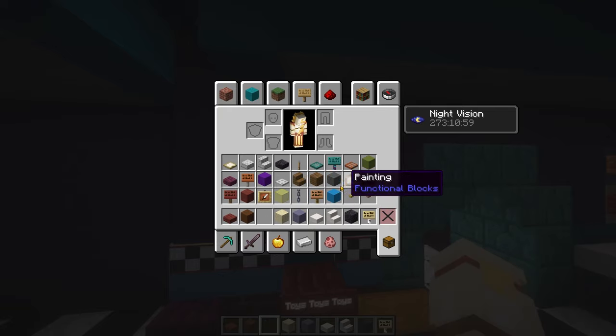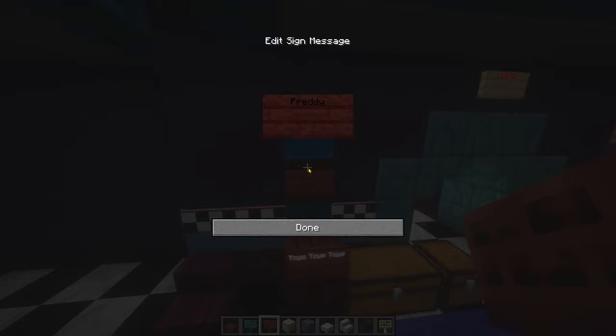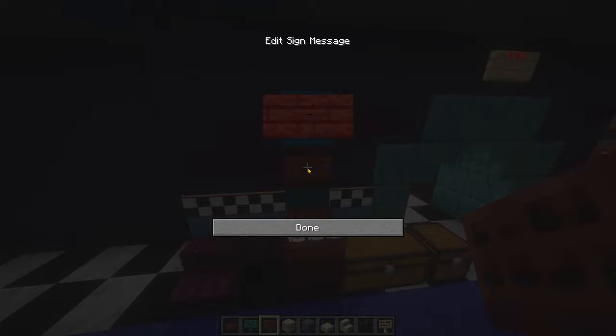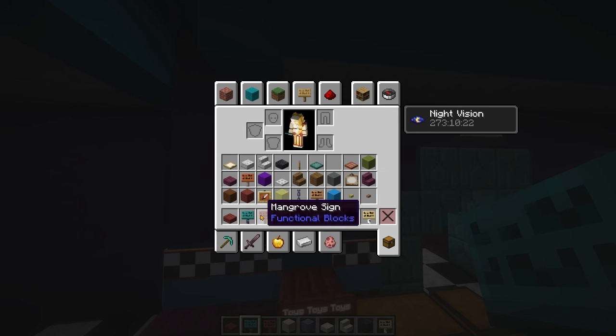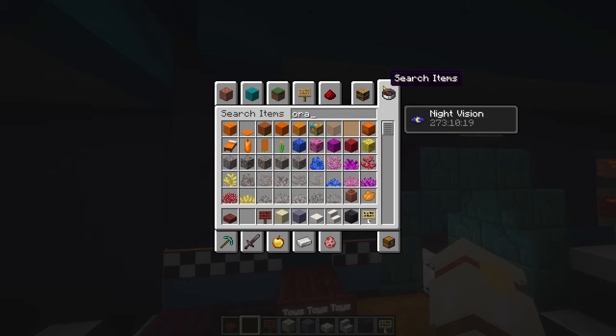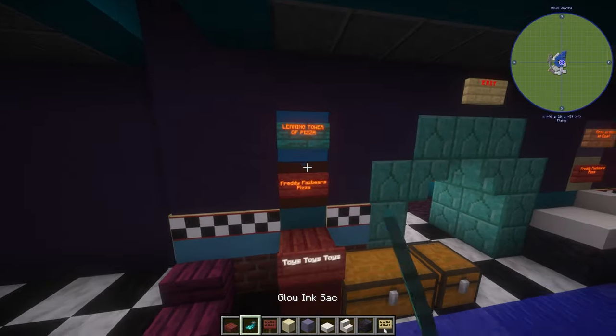Then we're going to grab our mangrove sign and our warped sign. Our mangrove sign is going to say "Freddy Fazbear's Pizza" once again. And actually, if you want, you can move it down one and then say "Freddy Fazbear's Pizza." That way it's more in the center. Just like that. And then using our warped sign, we're going to make this say, in all caps too, "LEANING TOWER OF PIZZA." Just like that. And then we're going to grab our orange dye once again, and then our glow ink sac, so it will look just like that.